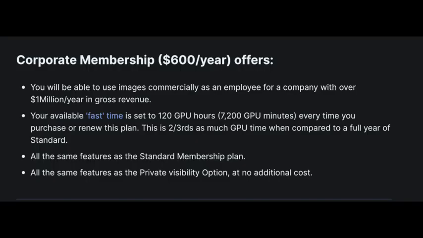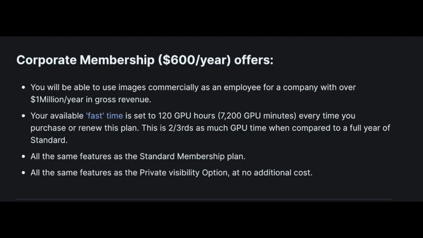All right, here's the first of many problems. This is back to the Midjourney website. I think it's just midjourney.com. Guys, the top tier for pricing, corporate membership, $600 a year. The corporate people that will buy this, they have socks that cost more than this. The pricing gives it away. They want to push this out to the world as quickly as possible, which means there's something very dark inside it, inside the carrier wave.